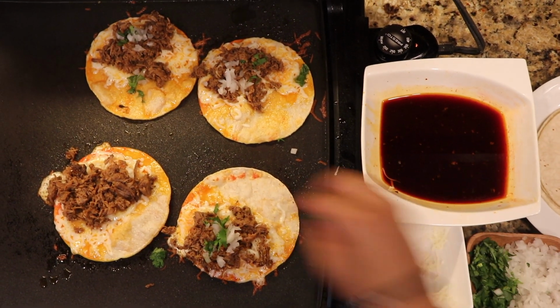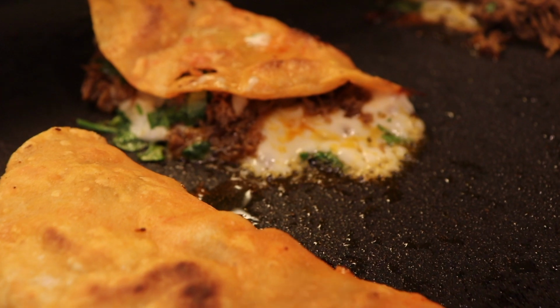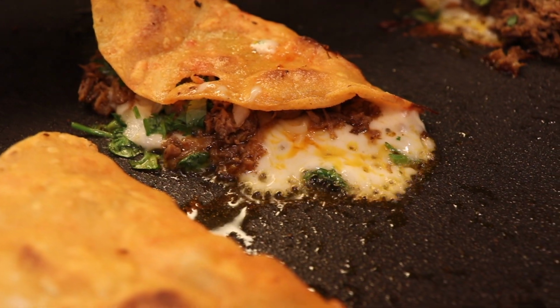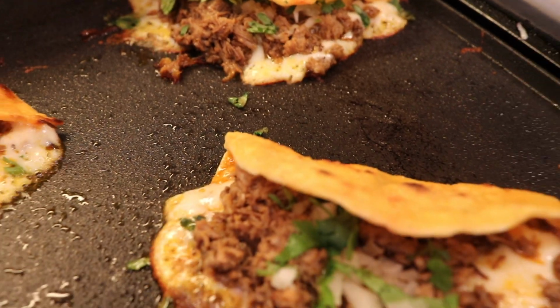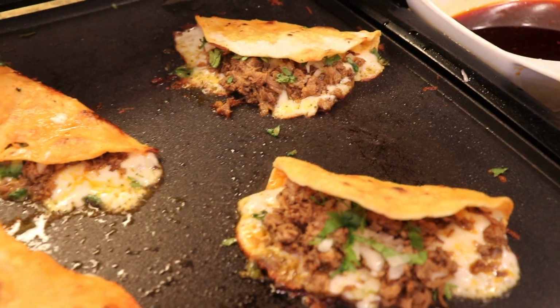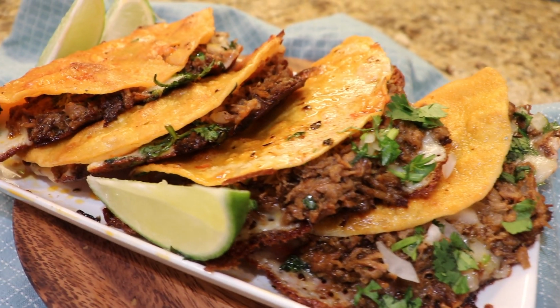And then we are going to just let it do its thing. Just get melty, cheesy, just delicious. Look at it. Like, tell me you don't want to lick the screen right now. You're lying if you already have it. And look at this, you guys. Looks so good. Like I said, the shells that I used were only 5 carbs.